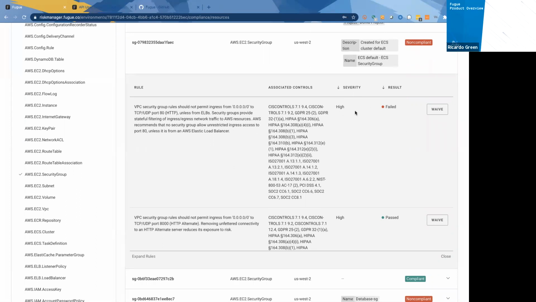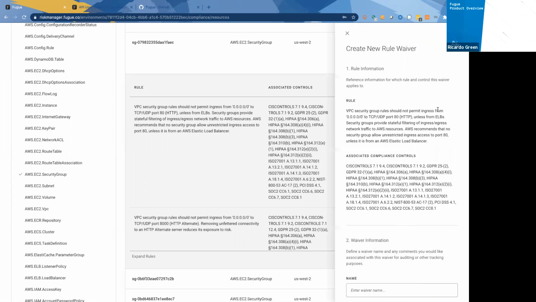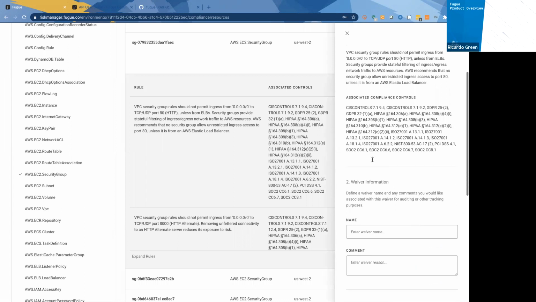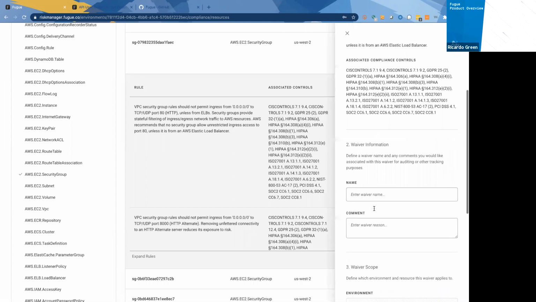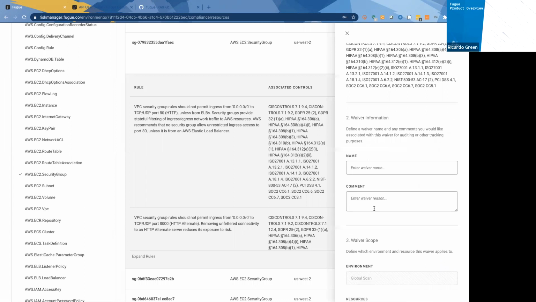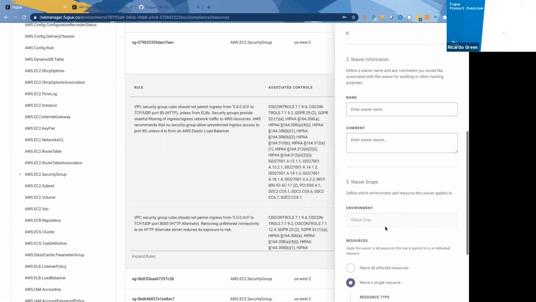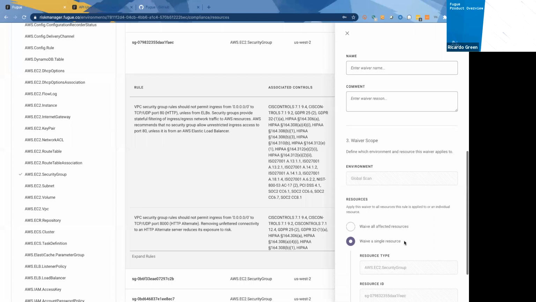So we can see that this has the severity levels that are associated with some of these rules. Obviously, if it has to do with your endpoint or edge security, it's going to be high, but I can waive that. I can decide that this specific rule, which doesn't permit port 80 to the world, I'm not concerned with that. If this is a non-production environment, it does not have to be secure. I don't need it evaluated. I don't need reporting on it. I can decide to waive it. And this is how you would effectively do that.